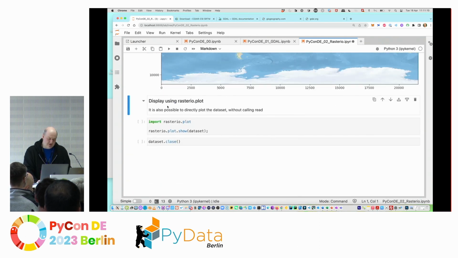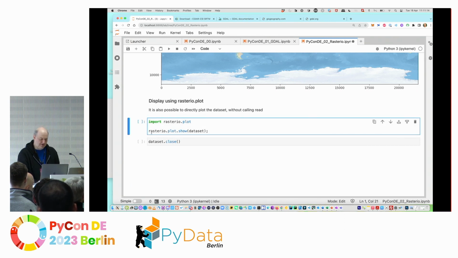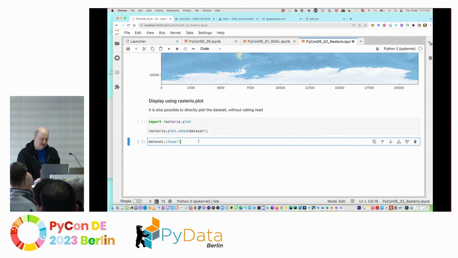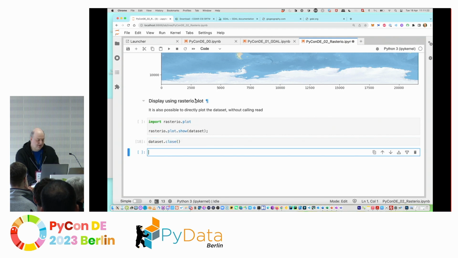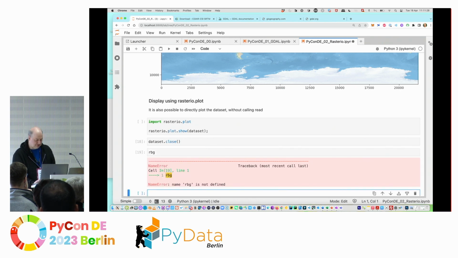There is also a way to use Rasterio directly to plot data. You would just call rasterio plot show. I'm not executing it because it takes a little bit of time. And at the end, don't forget to close the data set again, but this one I will call. So now the data set is closed. However, RGB is still set, of course.